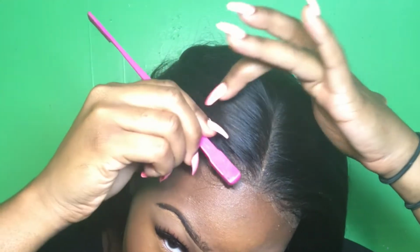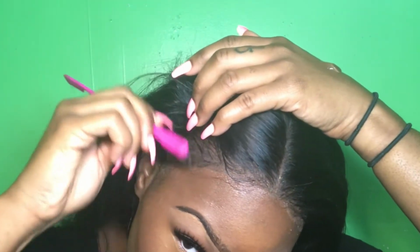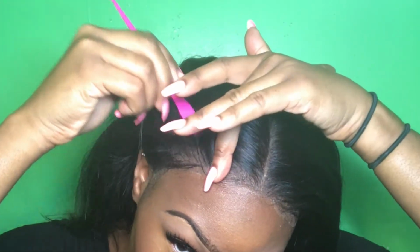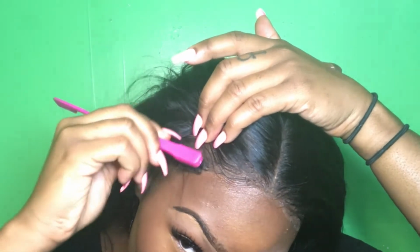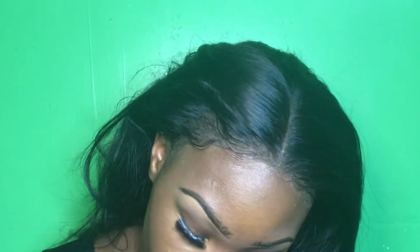I don't like overly dramatic baby hairs, but I feel like I just have to have some. It just does something for me. Not everyone likes them, so if you don't like them, you don't have to do them, but I feel like it helps me hide my lace better, especially if this wasn't a wig that I tinted to perfection or plucked to perfection. So baby hairs is my go-to cover-up method.